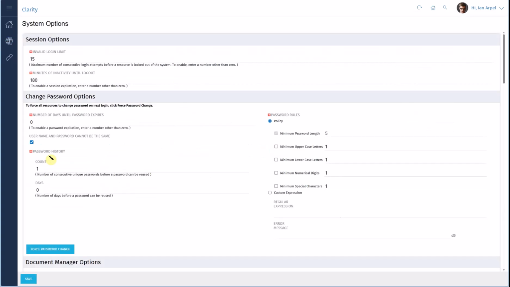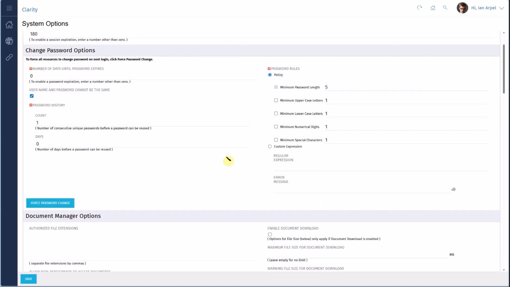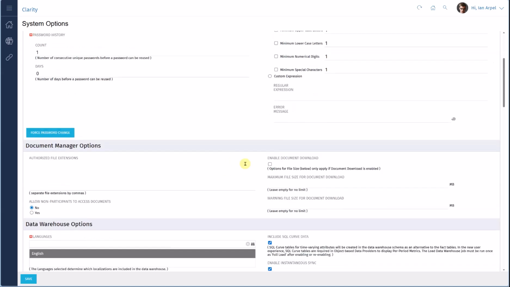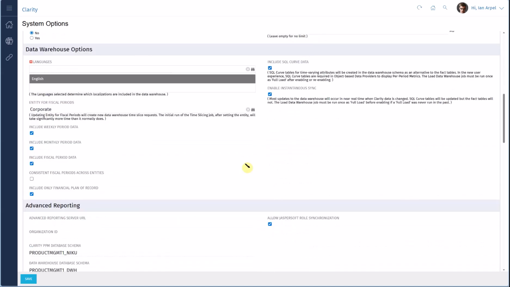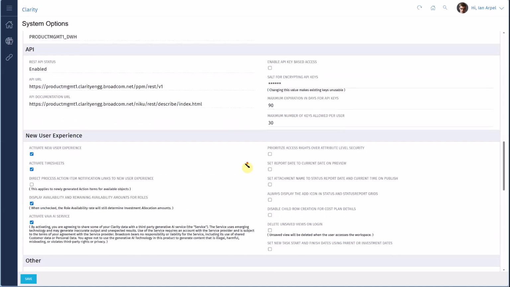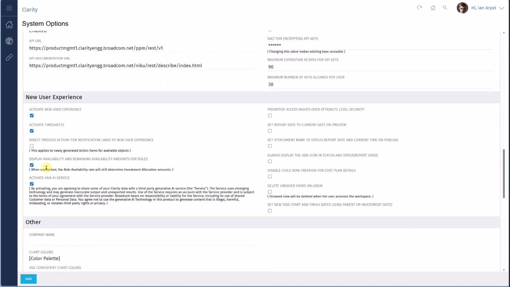What I want to point at is, for any customers that are either performing a new install or performing an upgrade, you will see, in fact, both new and upgraded customers will now see under system option this new flag. This is the activate via AI service.